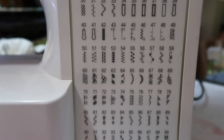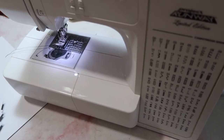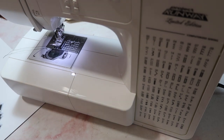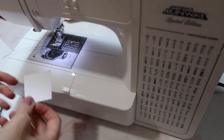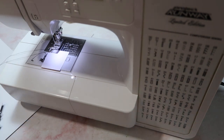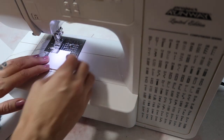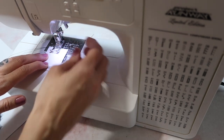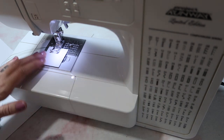Hopefully that gave you a good overview. I'll start with some of the basic ones, and then we can get into some of the more detailed ones, and I just have little swatches of paper. I am doing this on paper because that's what I sew on normally, so we are going to get started. I'll start with a basic stitch, just so you can kind of get an idea here.